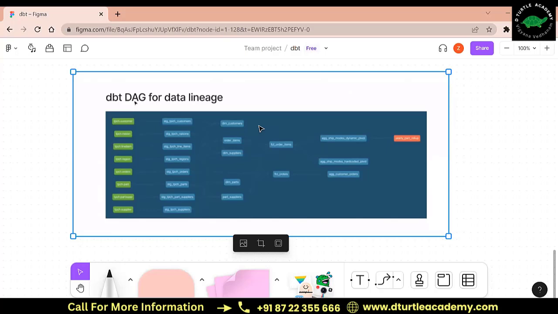So we have the option of testing the models, we can do deployments, we can connect to different sources, and the best part is we can easily document the models we have built. This is the major part where DBT is getting highlighted in the market now.